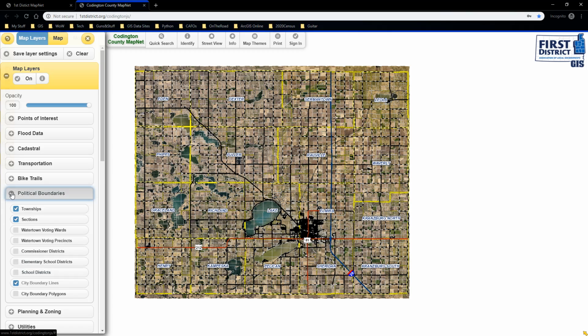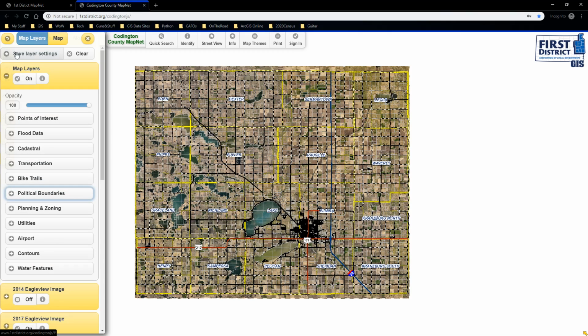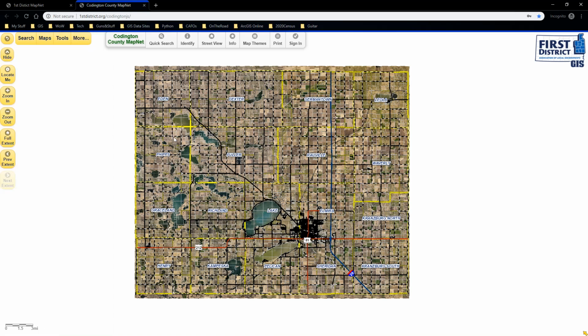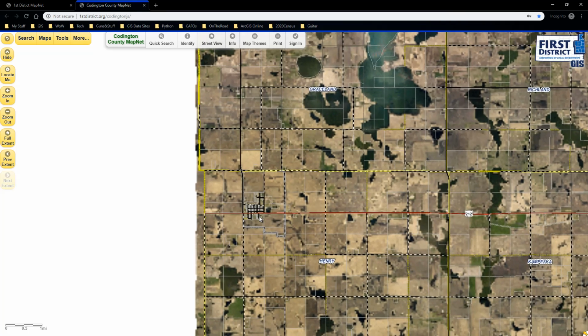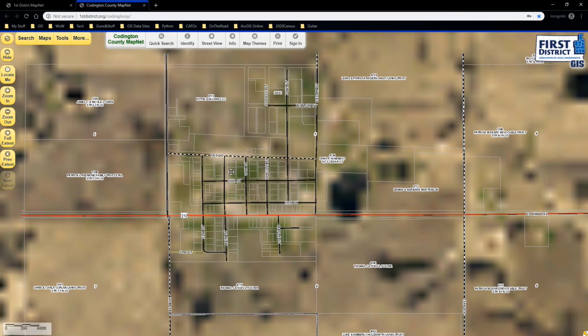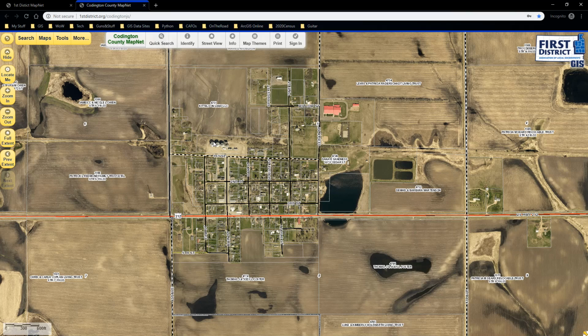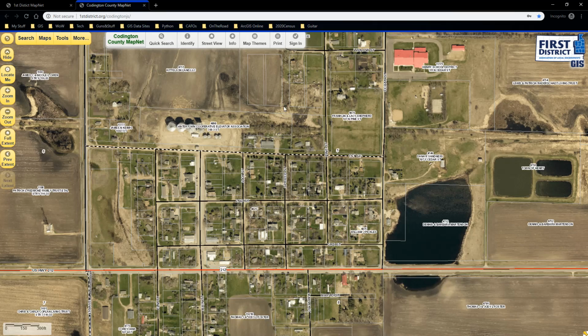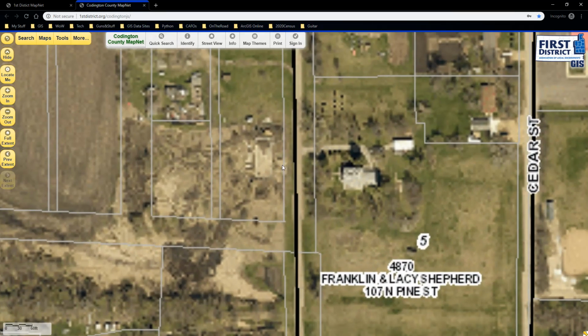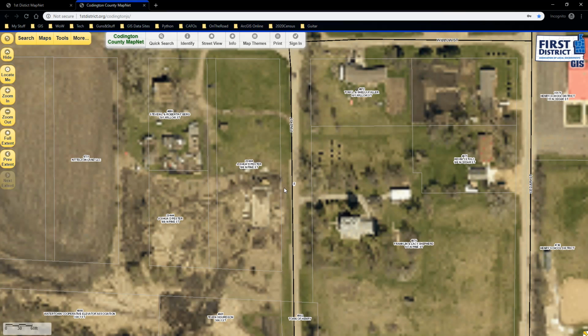I also have city boundaries, and once you're done with these, if you hit save layer settings, this is going to store the map the way that you like it, and that's how I got to the map that you're seeing now. We'll close this up, and now from here we will move on and start talking about latitude and longitudes. I'm going to zoom into the town of Henry, and we'll use this as an example. When you zoom into an area like this, sometimes it takes a little time for the aerial photography to load. It's a big image and it takes some time to get there, but once you have it in, you have a very clear image, and this is going to allow us to find our locations.